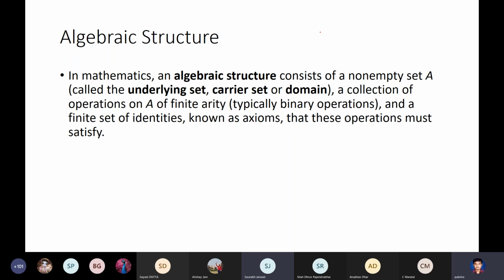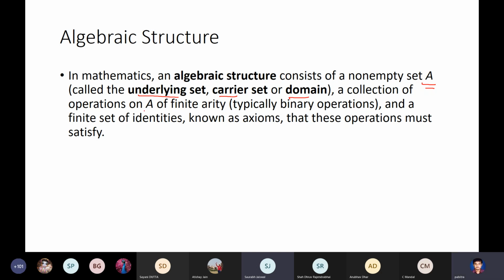So what is an algebraic structure? An algebraic structure is a combination of three things. It's a combination of a set A, sometimes called an underlying set or a carrier set or a domain. Can you tell what is the set for the things you have considered? Maybe all the subsets, these are sets. The power set is a set. All bit vectors of certain length n is a set. So this we'll call the underlying set.